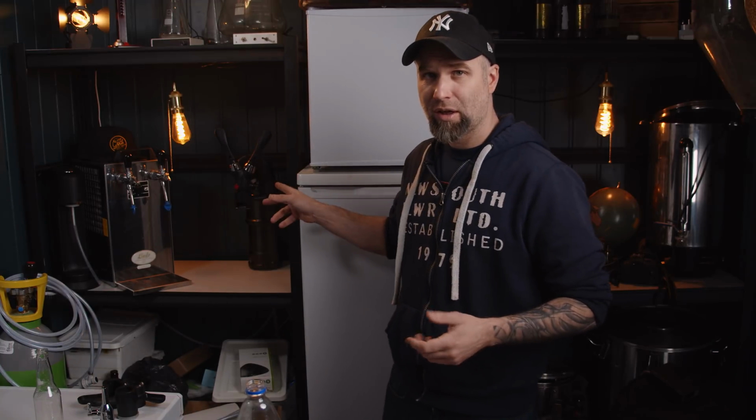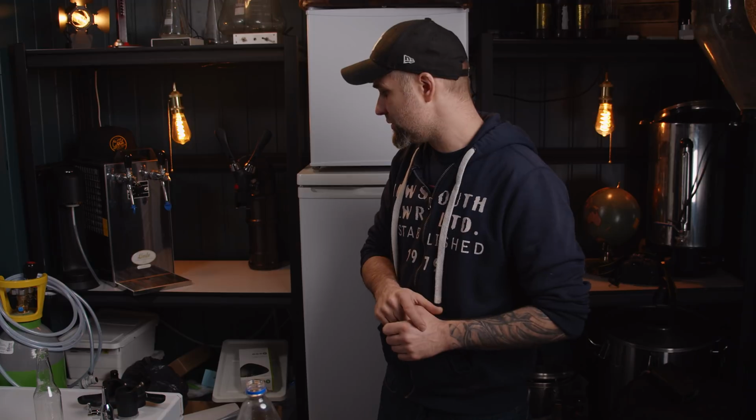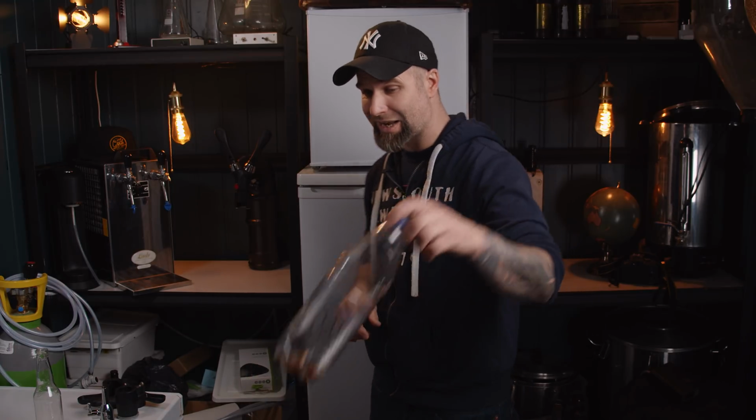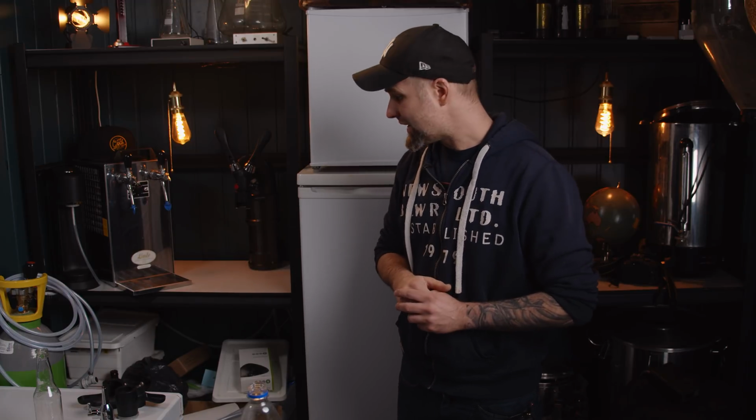Got a question, how would it be like portable? If you got a handheld bottling device, I think it would be very fiddly, so then I would do something else. But using this compared to my other method, this is so much better. The other ghetto methods are working, but they do waste a lot of beer, and this wastes like none. This was also very easy to clean, which is important for me, but I can do that in a separate video, show you how I clean everything.